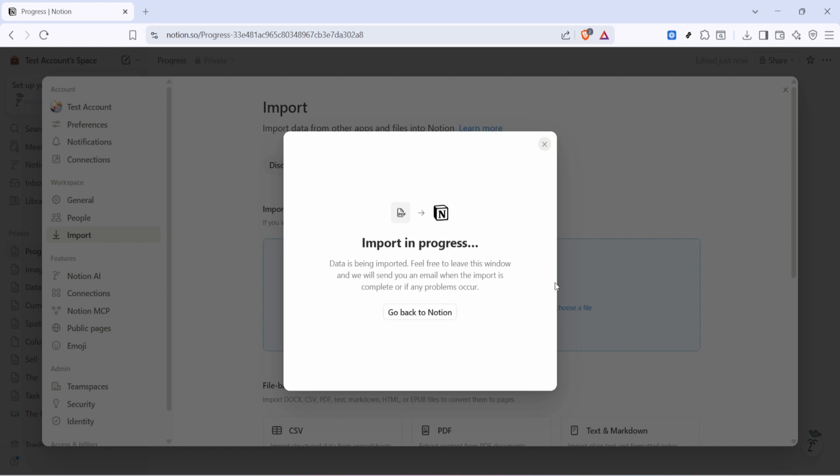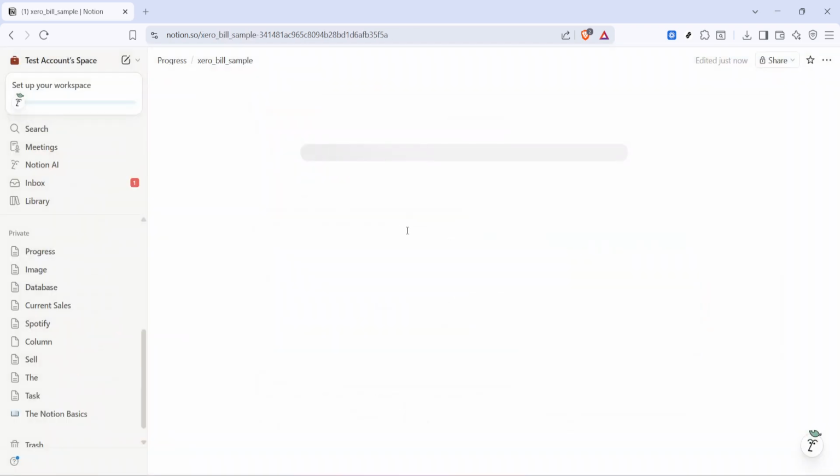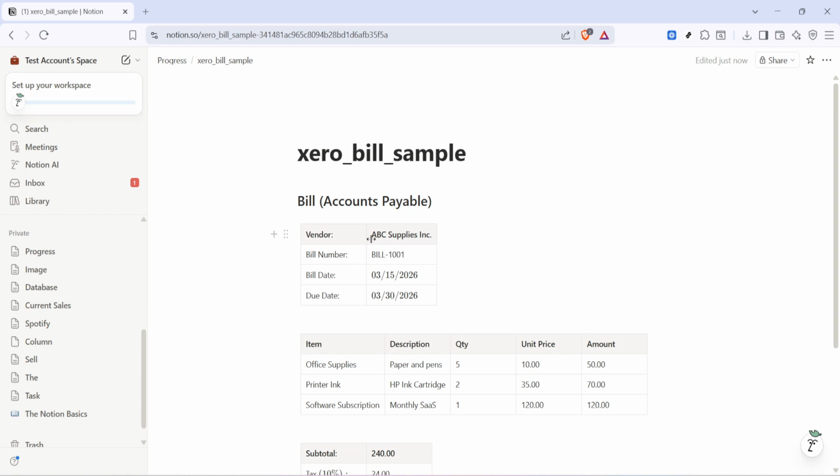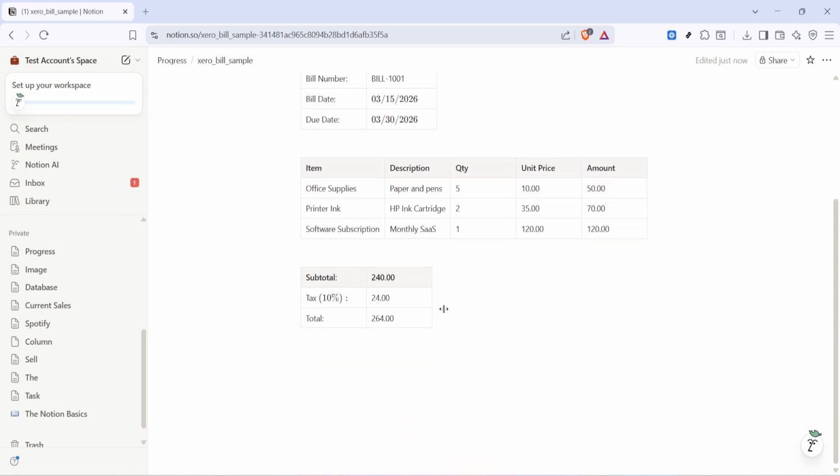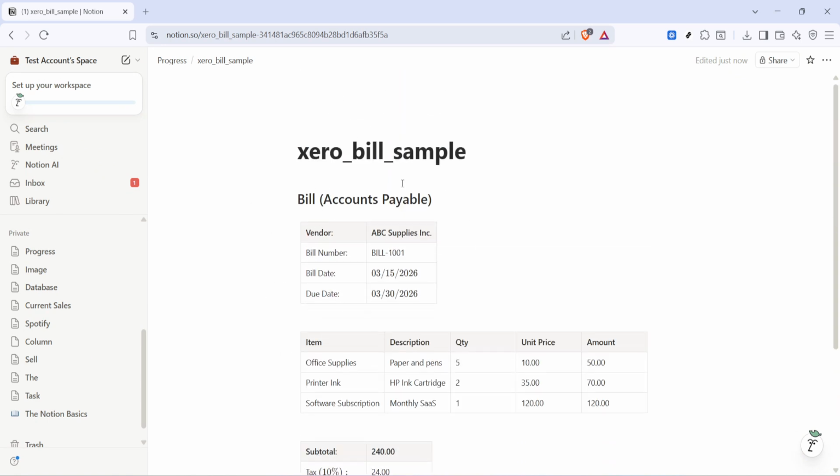Once the upload finishes, Notion will display the PDF as a block right on your page. You'll be able to click into it to view, scroll through pages, and keep reading without downloading anything. If your page is content heavy, you can place your cursor before or after the block to continue writing notes or context around the PDF so it fits naturally with your other information.